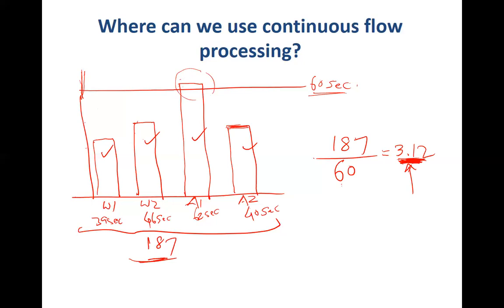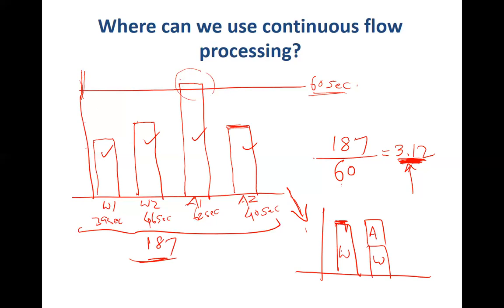So what we could do is something like going from this situation that we had to a situation where we could, for example, create a welding station followed by a combination of welding and assembly to a certain extent, let's say. So this is welding station, welding and assembly, welding continues. Somebody could be doing welding and assembly, and then there is an assembly. So let's say we could do something like this, and each of them is handled by one person. So now we have three people, and we can reduce the time there.